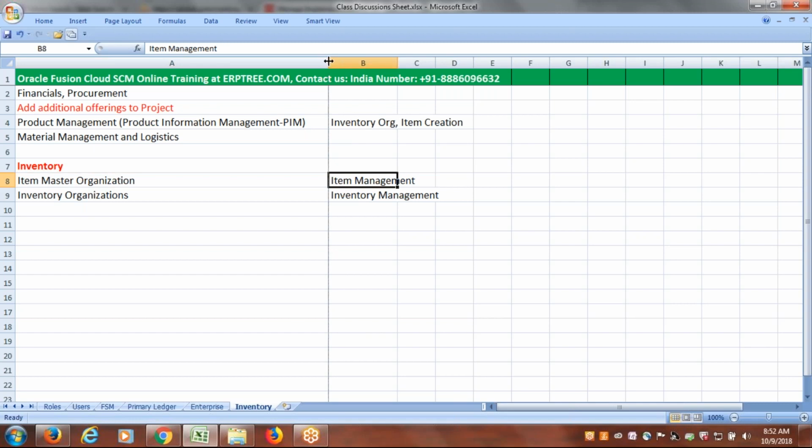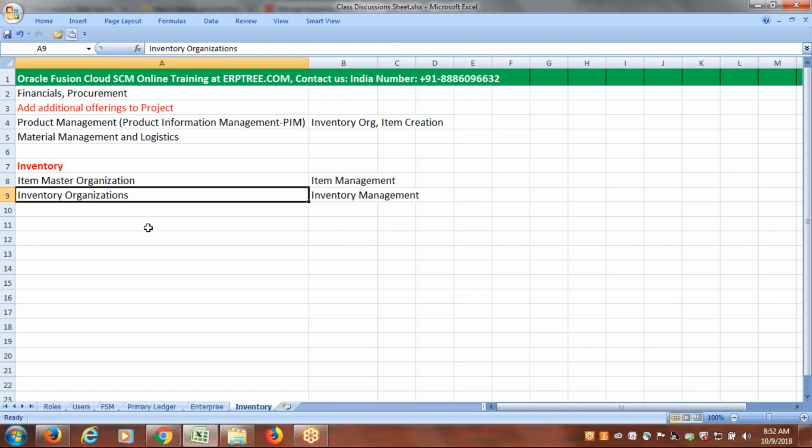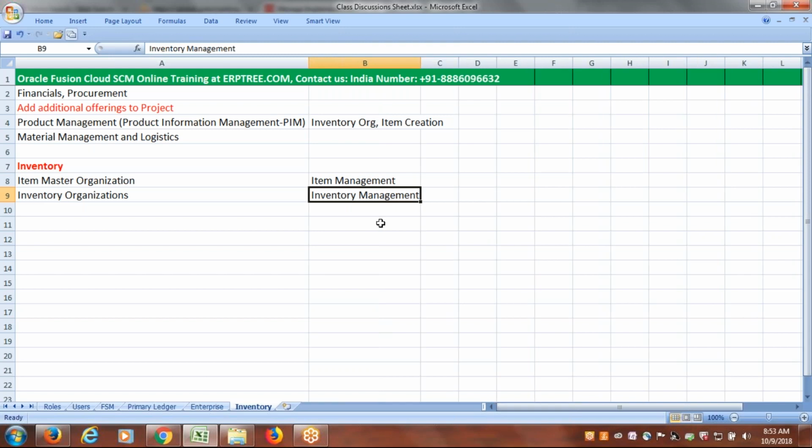That means we create and maintain the items, just items. And when you talk about inventory organization, it is for inventory management, stock management. If you have 100 inventories and you are going to maintain the same item in them, instead of creating the same item 100 times in the 100 inventory organizations, you can create one item one time within the item master. The same you can assign to all the inventory organizations which are going to maintain the stock for that item. That means we can avoid duplication. To avoid duplication of item definition, we use the item master organization, right? Same logic, same as EBS.